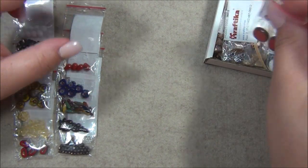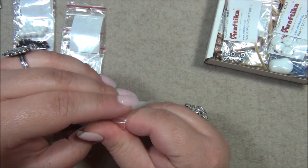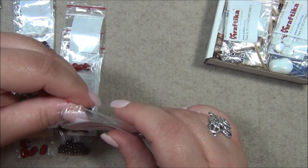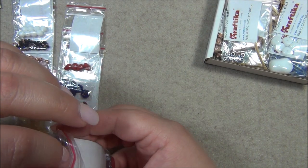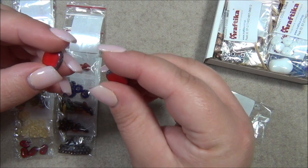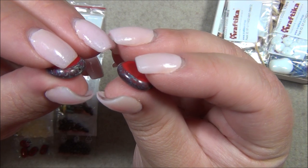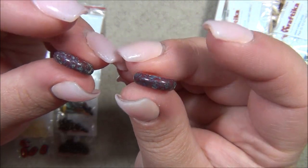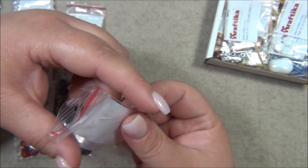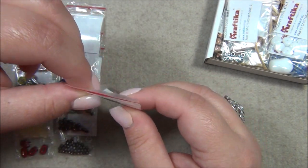There's a lot of stuff in this box — it is loaded! This is an oval shape table cut Czech glass bead. I think I might have used this shape before in a hair barrette, or maybe I used the square table cut ones. I have this exact shape in turquoise but I think mine has travertine — this one's picasso. Those are cool.